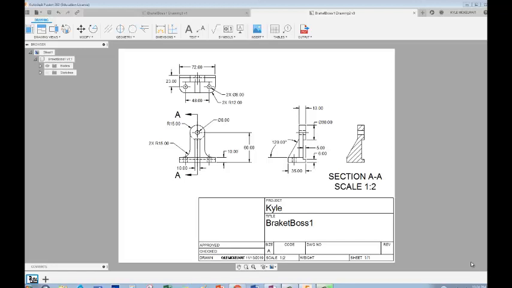Okay, so we're going to pretend that we have received some feedback on our drawing and we need to make some changes. The feedback we received is that the title block really is not necessary. There's too much information and it's too big. And really all we need is some text in the lower right corner. So I'll show you how to delete the title block and add that text. And then also the scale on this drawing is incorrect. We need to show it as 1:1 scale, and what we've got is 1/2 scale.